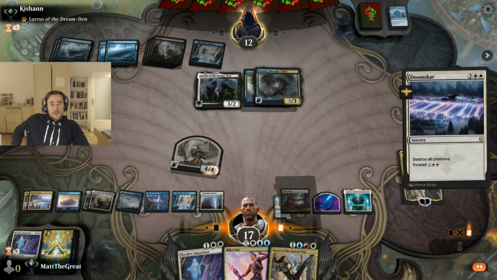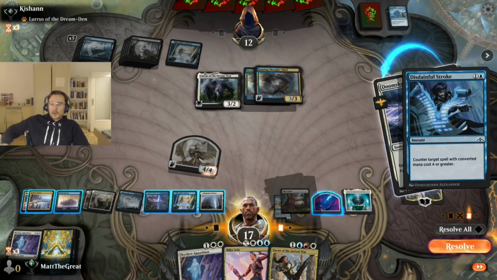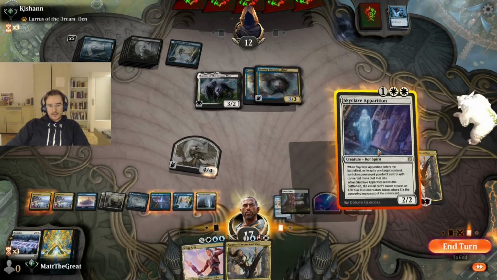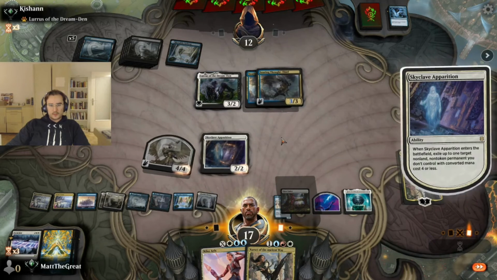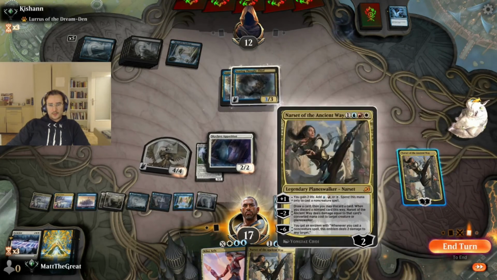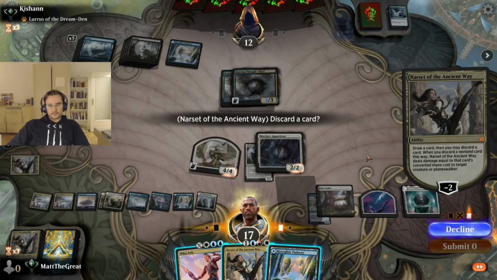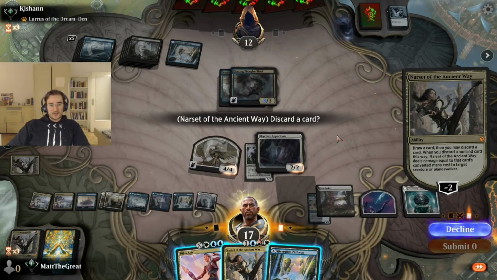Okay, this might get countered. Okay. That's fine. So in that case, we go ahead and we move the Lurrus. And Narset is going to die anyway, so we might as well draw a card. Strike with a cunning mind. Now, do we care about these?